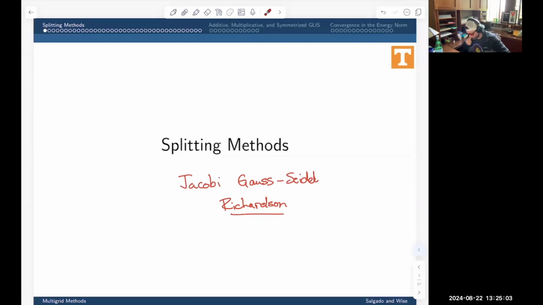Okay. But I'm going to talk about variations of Gauss-Seidel, forward and backward. And for Jacobi, I'm going to talk about a variation called the weighted Jacobi method. I could also talk about the weighted Gauss-Seidel method, the forward, backward, weighted Gauss-Seidel methods, and so I can generalize that a bit as well. And then the last one we're going to talk about is Richardson's method. And I don't really know a way to modify Richardson's method without making it just Richardson's method again. So those are the three.